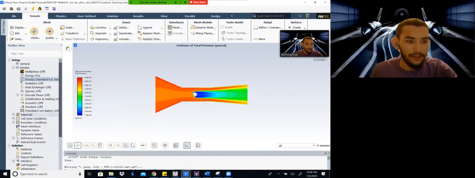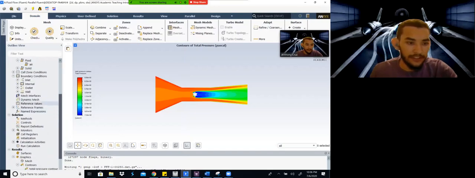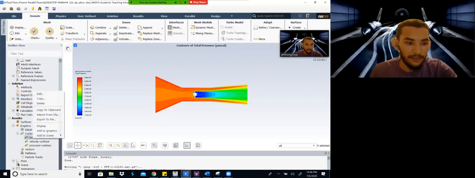So the next thing we want to move on to is our fluid. Make sure there's air, and make sure all the properties of the air that you're testing with are okay. Then we went into the boundary conditions. Make sure that our inlet velocity is marking the inlet side. Actually, let me stop showing this.